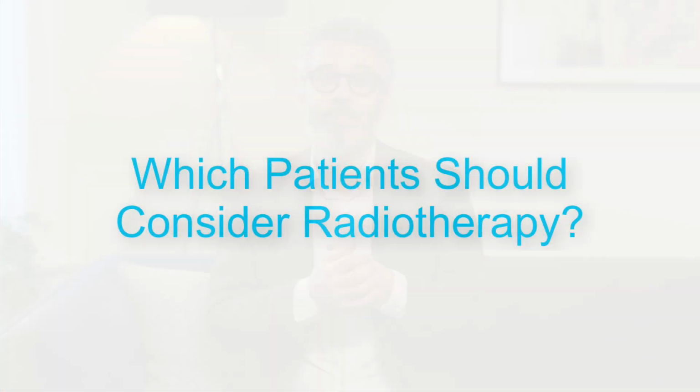Radiotherapy is the use of X-rays, radiation, to treat various conditions. We use it in very high doses to treat people with cancer, because cancer is something that grows uncontrollably and radiotherapy is really good at stopping things growing. We can use it in lower doses to treat benign conditions that are overgrowing, around half the dose that we use to treat cancer. But there's also a use of radiotherapy in very low doses, around 1/10 to 1/20th of the dose that we use to treat cancer, to treat inflammatory and degenerative conditions, because it's got a pain-relieving effect and an anti-inflammatory effect.